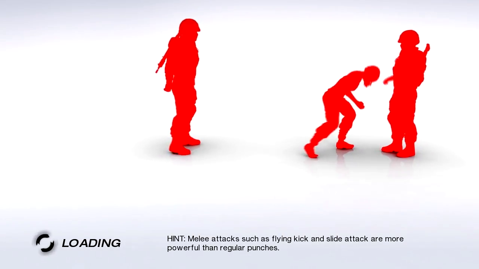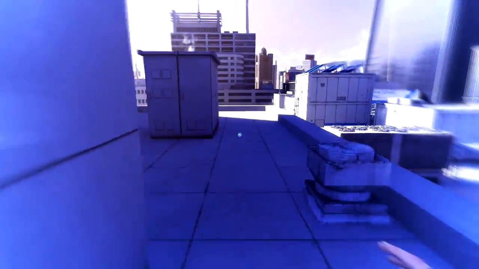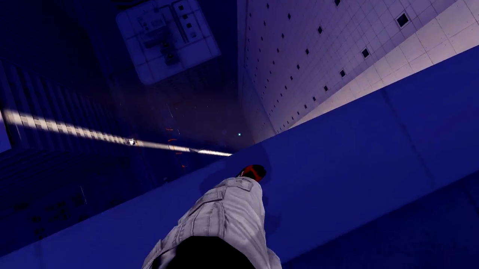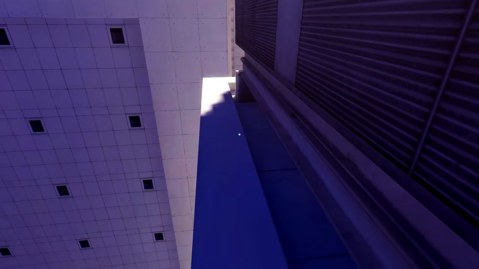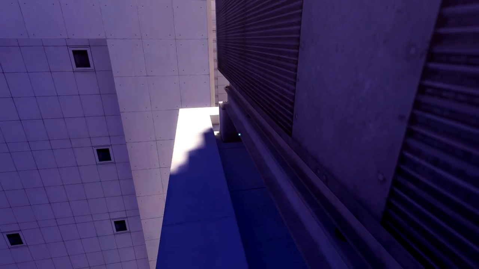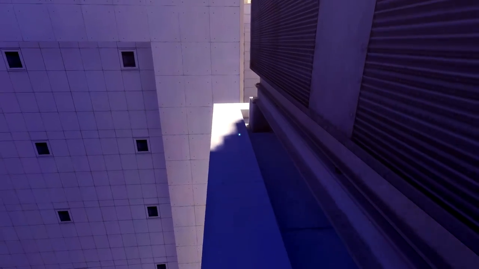If you want to see just how you can keep chaining kick glitches like this, this is a really good place to show it. This is one of my favorite out of bounds in the game, I think, actually, getting down to the streets in Chapter 1. And I mean, I probably won't show the whole thing because it takes a long time to get down there, but I'll show like how it works.